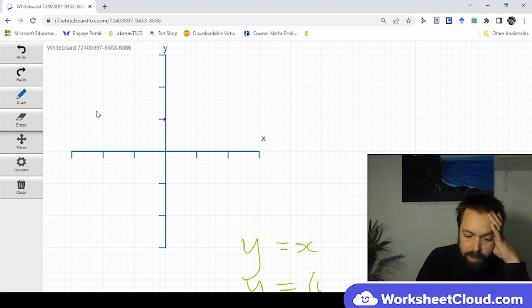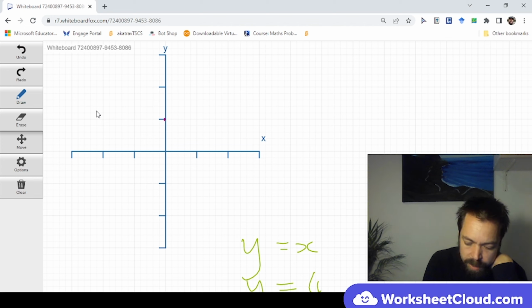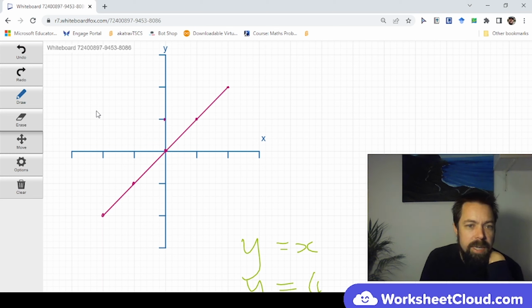Right. Now, y equals x is basically saying that any x coordinate you have on your graph is equal to its y. All right, so if y is 0, then x is 0 too. So that would be this point here. If y is equal to 1, x is equal to 1. Y is equal to 2, x is equal to 2, and likewise we head on down the other way. So the graph that I'm busy drawing here, where y is equal to x, is that line there.